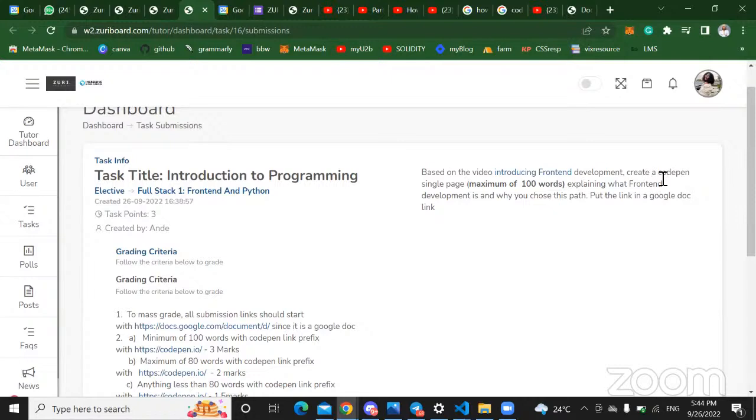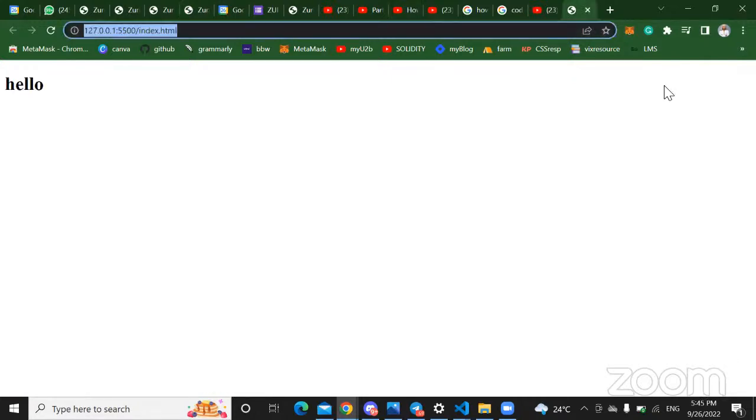Using CodePen. CodePen is actually an online IDE, right? So when you're using VS Code, for people to see your work, you push to GitHub, and then you can send them the link for them to see your work and do whatever they want to do with it, right? But if you're not using VS Code, if you're using CodePen, CodePen is an online IDE. You can just easily use it and then send the link to whoever you want to see your work. So let's just go to codepen.io.